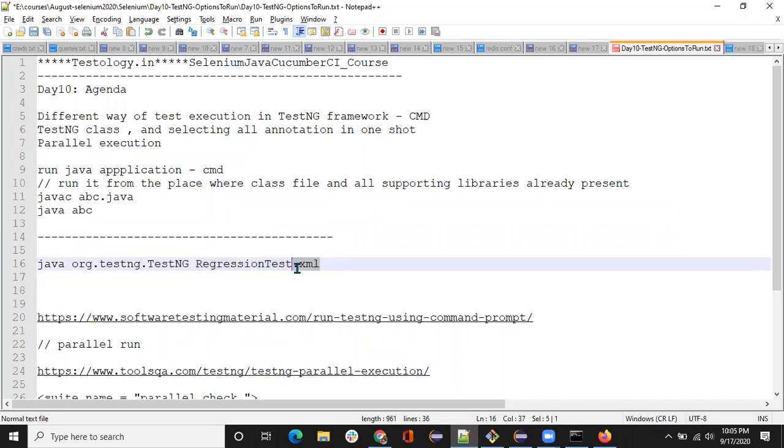But the problem with running directly with this code is how Java, or our runtime, will get to know where your library is. You are using Selenium, you are using TestNG, or whatever supporting libraries, where is that? So you have to set the class path.